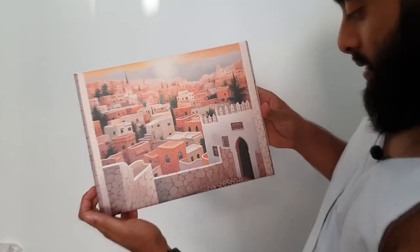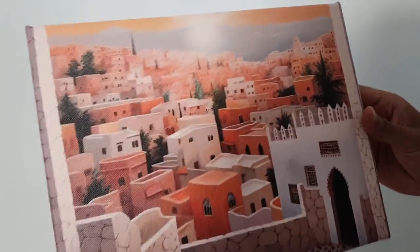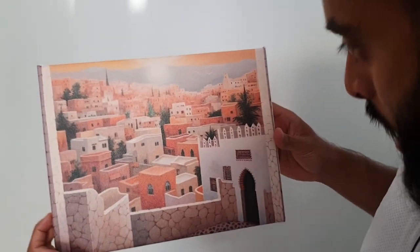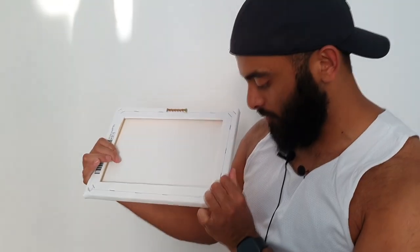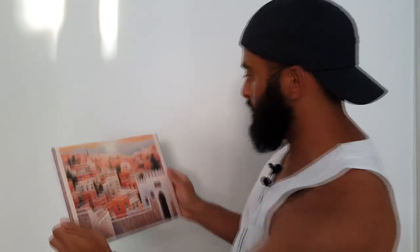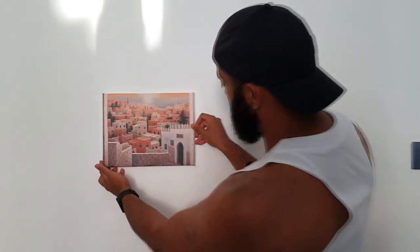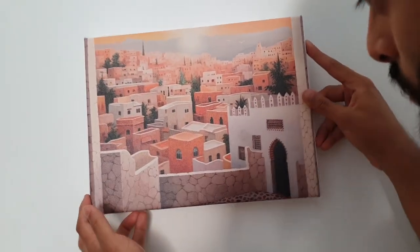So this is the painting. If we come closer, we can see this is how the printing looks. To be honest, it doesn't look too bad. You can tell it's been printed, but overall it's not looking too bad and I'm actually quite happy with it. On the back you have the hardware to put it on the wall, nice white background, and they've nailed it in with staples. This could fit right here - it actually looks really nice with the white sides.